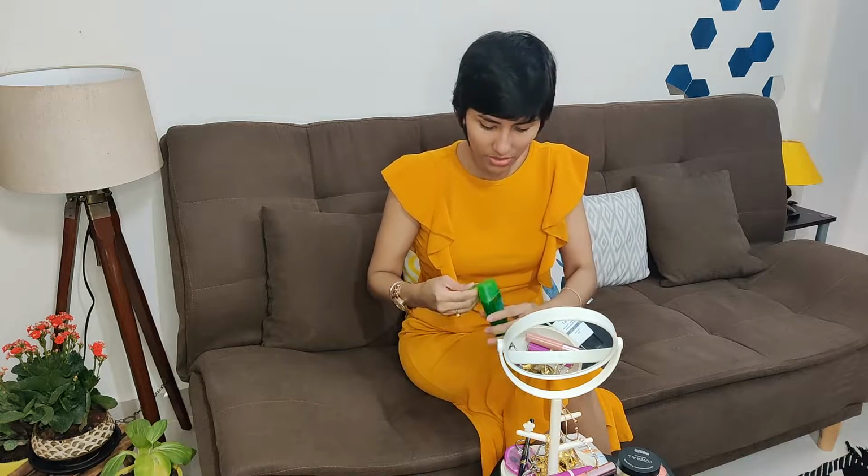I'll put some moisturizer on my eyelashes too, so that it preps it up for the curling that I would be doing later. So once I apply this moisturizer, curling is a hell of a lot easier and convenient, and it just stays that way. So I'm going to use this eyelash curler. Okay, this makes your eyes more alive, even though you've had less sleep the previous night. Okay, this is how it looks, and yeah, it's nice.